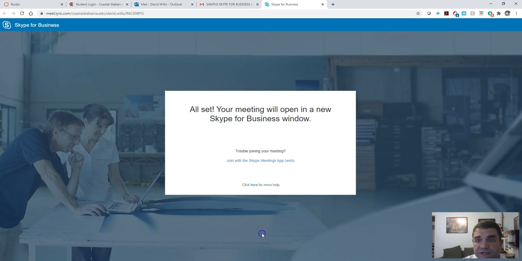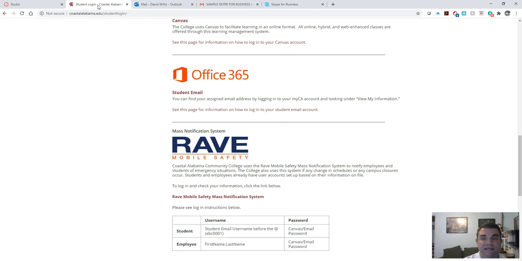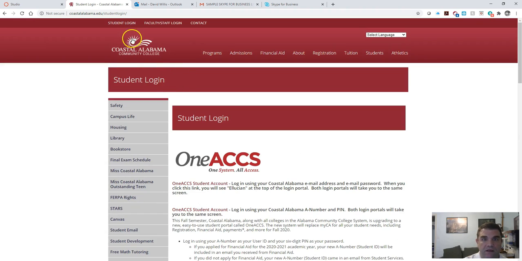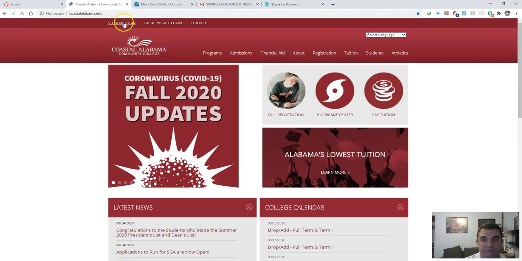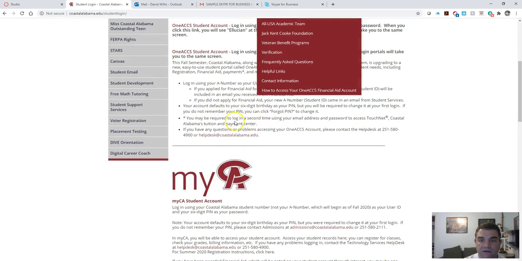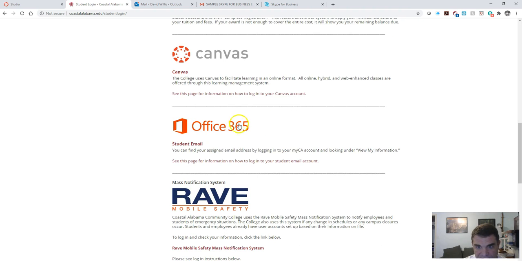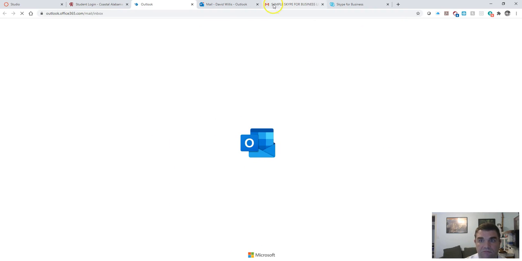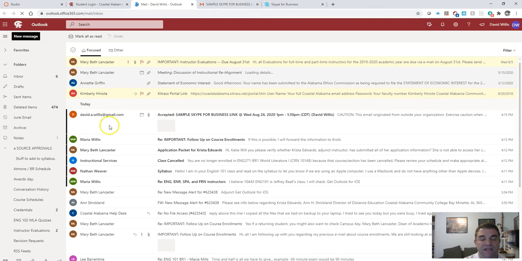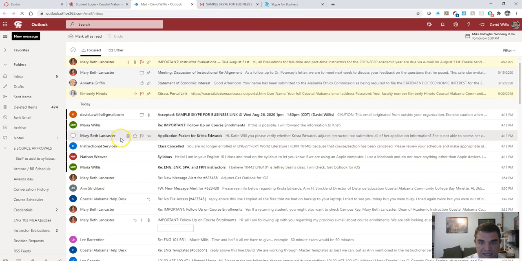Let me just review the process for accessing the event. From the Coastal homepage, student login, log into your Office 365 account. You should have an invitation in your email once I send it out.